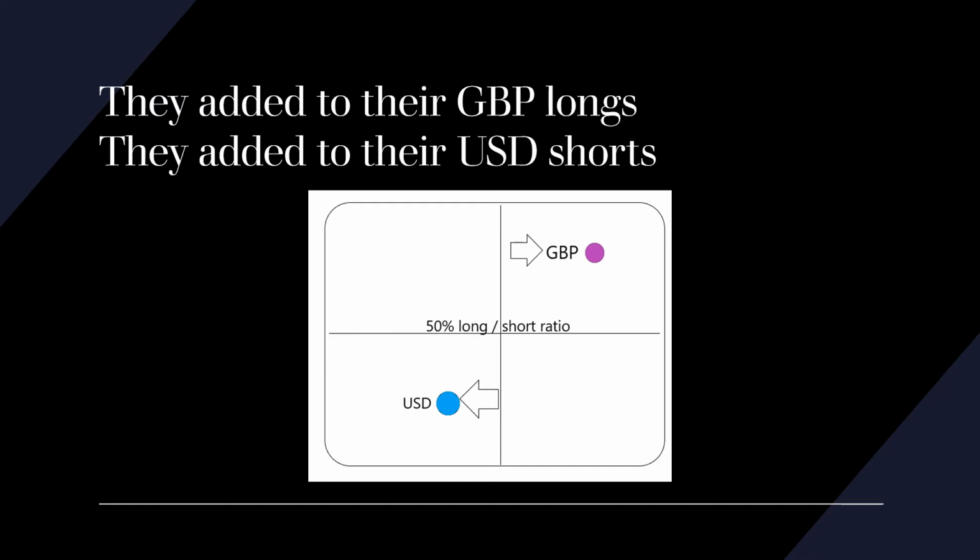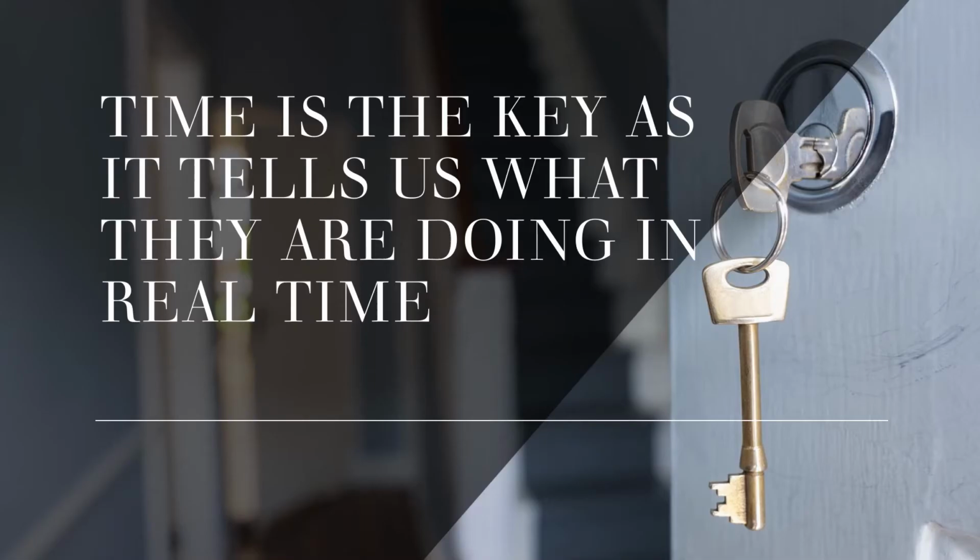Now the arrows designate time, and what's going to happen? We've got a signal from the two, and with any luck, they continue to be counter trend. And they continue to be counter trend, and then they push the bubble over here and they push that bubble over here. Time is the key, as it tells us what they're doing in real time.